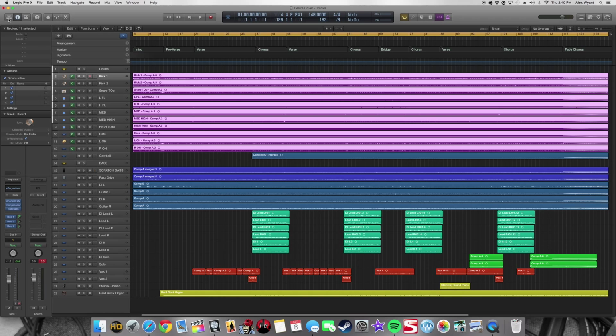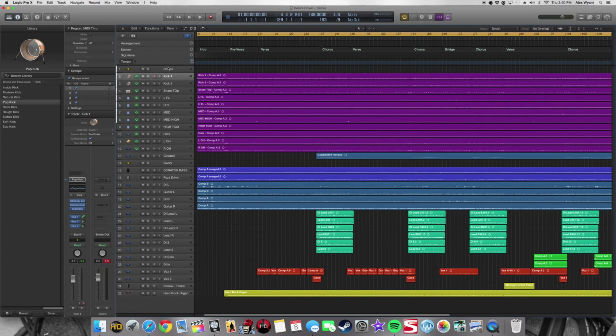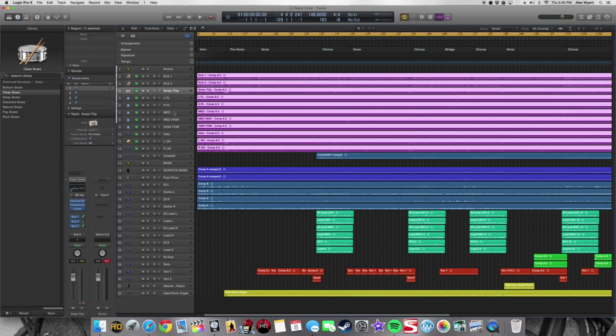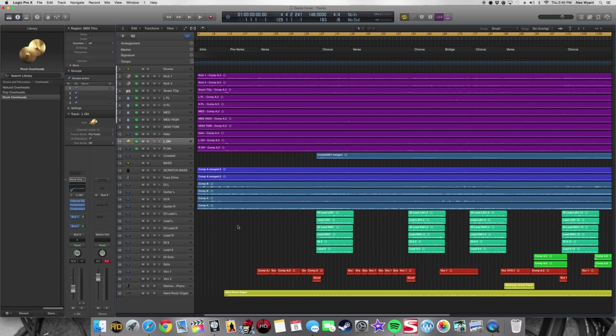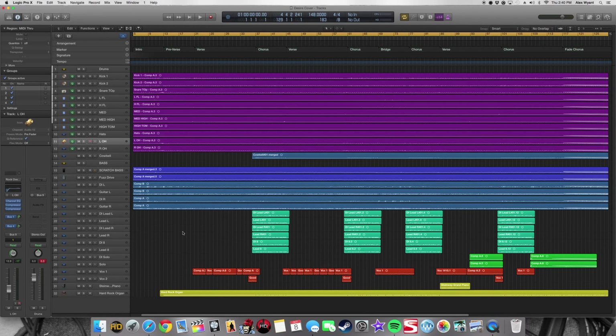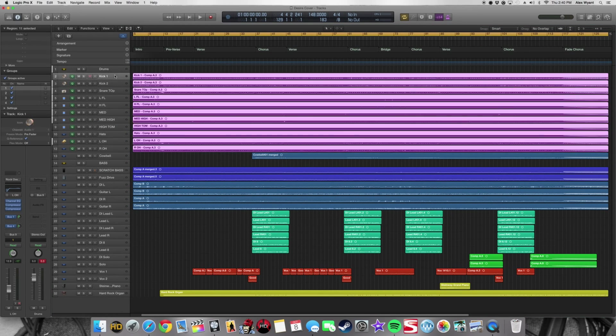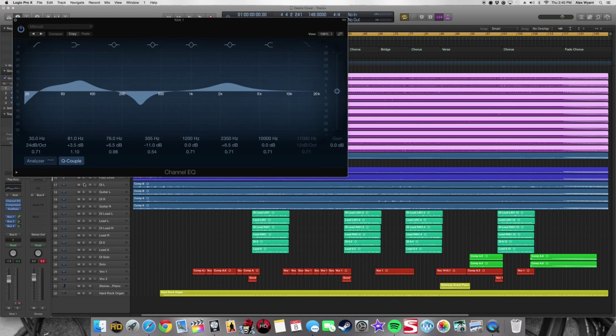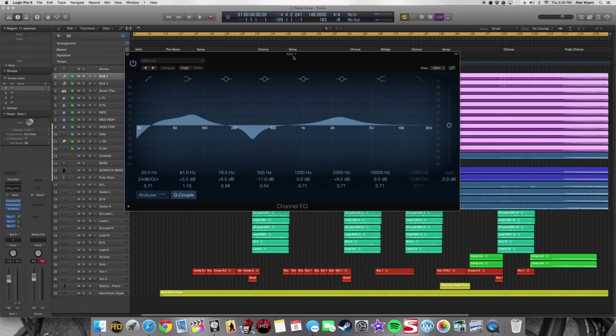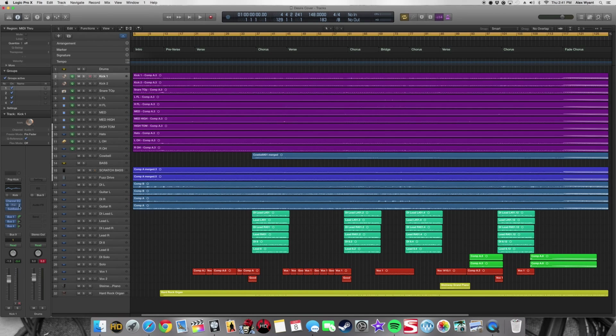What I do is if you go into the library in Logic, I use Logic 10, you can pick whatever sound you want. They have a bunch of presets. So I'm using like the pop kick, the clean snare preset, the rock overheads, but I don't use exactly what they set up. I use that and then I tweak it to kind of fit what I'm looking for. And I did that a long time ago. I don't even remember what the actual preset is, but you can kind of see this wouldn't be the EQ that they would pull up. So that's different, but it kind of gets you close with like the compression.